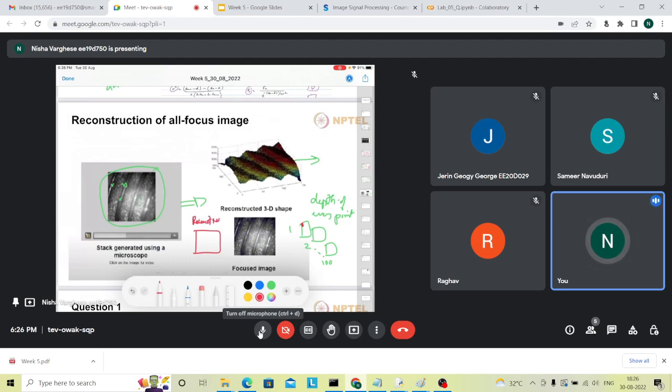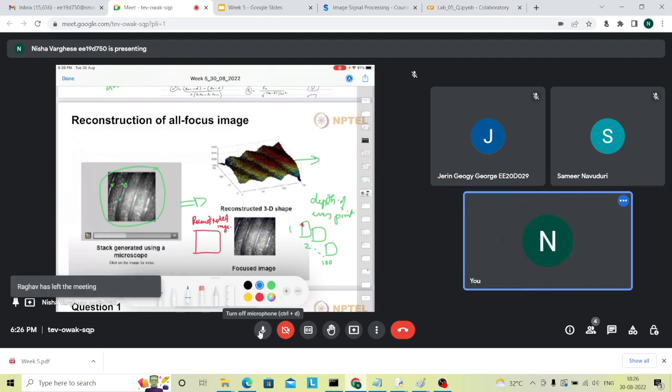So we will first take a reconstructed image like this, and at the first pixel position we will copy which image patch? The second image patch. The image patch from the second image we will copy here, and for the next pixel we will search for the maximum focus measure and find that it is in the third image, and then we will copy that third image pixel value here, etc. We will get the reconstructed image. Like that we can reconstruct the whole image.